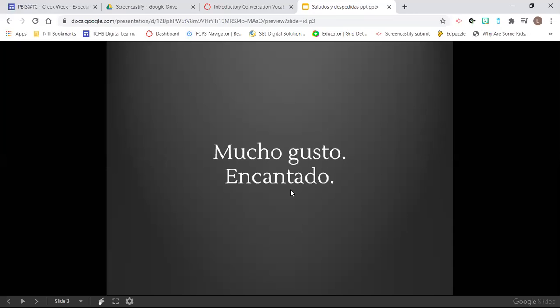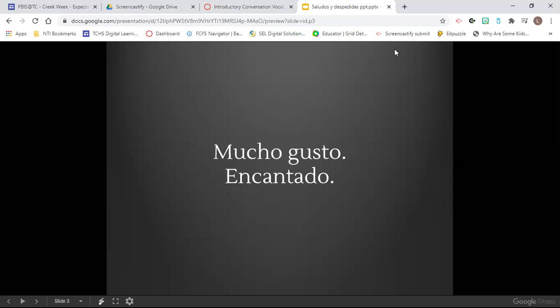I would recommend just memorizing one of those. You don't need to memorize both, whichever one's easier for you. Encantado is more used in Spain. Mucho gusto is more used in Latin America. So that's why sometimes I give both translations of different words you can use, and then I allow you to choose which one's easier for you to remember.